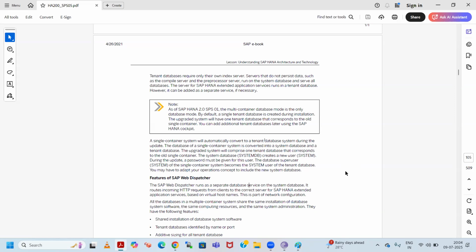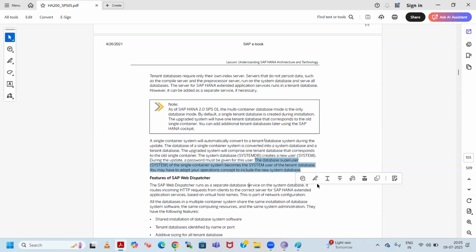Okay. Now, read this important line. Sailesh, read this important line. The database super user system of the single container system becomes the system user of the tenant database. You may have to adapt your operations concept to include the new system database.